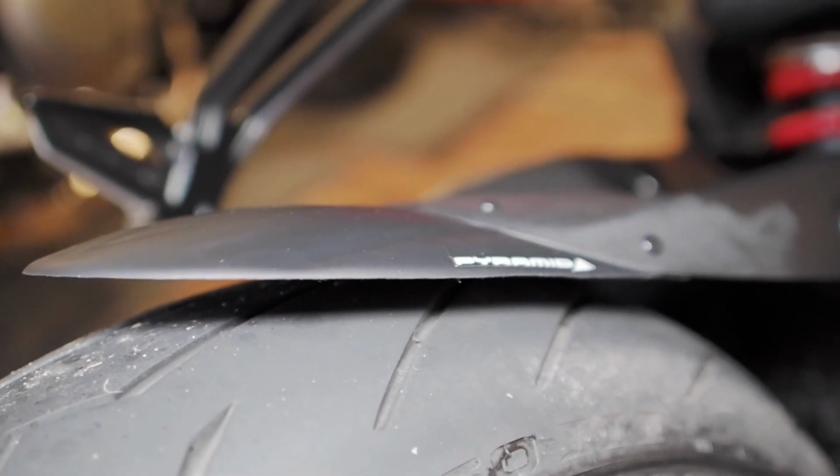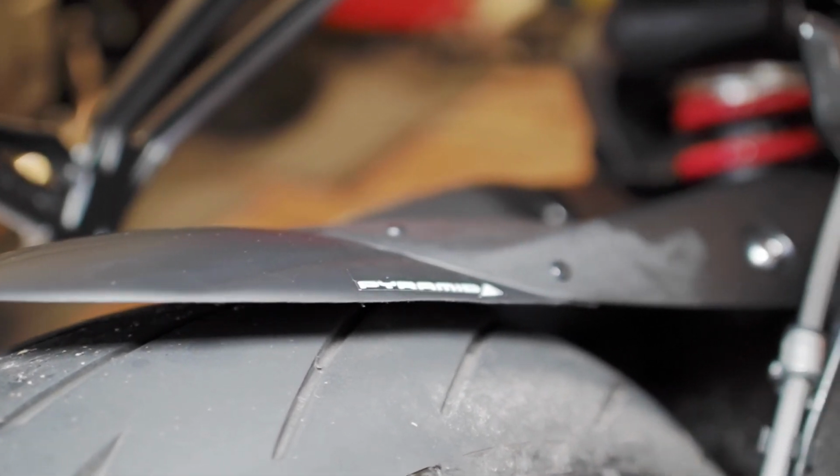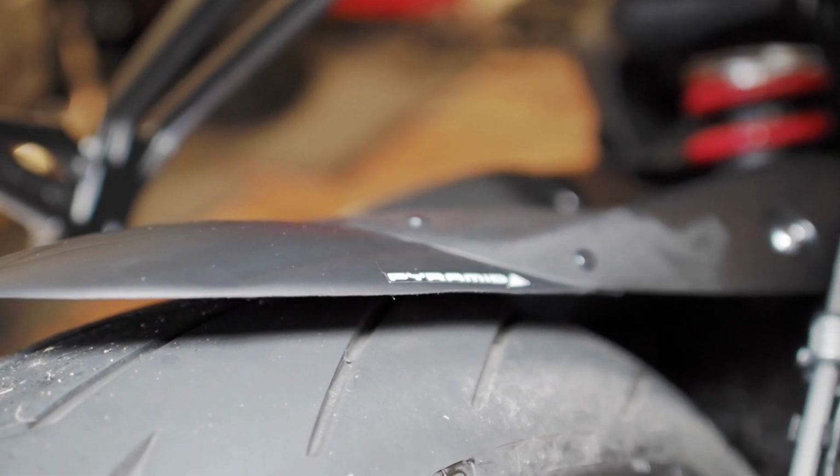I've had a couple of rides now since I fitted it, and I have noticed a lot less stones and muck flicked up over the back of the bike and the rear shock. So fingers crossed that will sort the issue out.